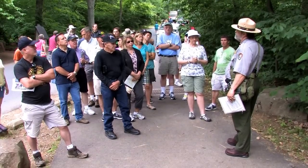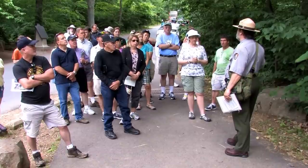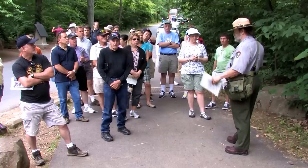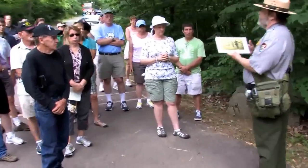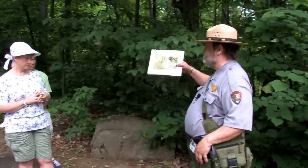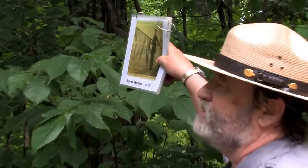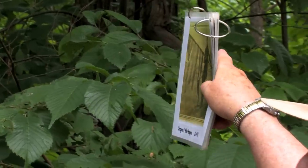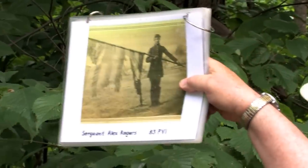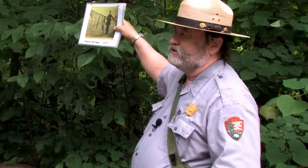Although I will tell you that he fought so well he would be posthumously promoted to general and would be recognized as that. But he was a colonel when he was here. Also, to give you an idea, this is a photograph of Alex Rogers, a color sergeant of the 83rd Pennsylvania. Look at the flag after this battle. When I talk about the air being strewn with iron and lead, it's hard to imagine until you see pieces like this and see the shreds of this flag which was held on Little Round Top.